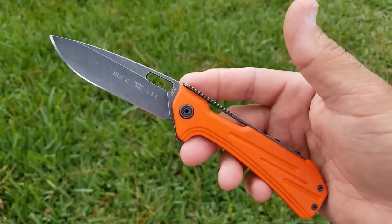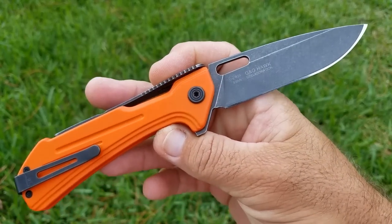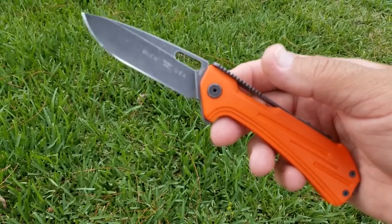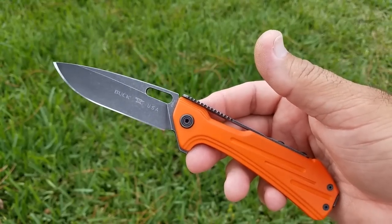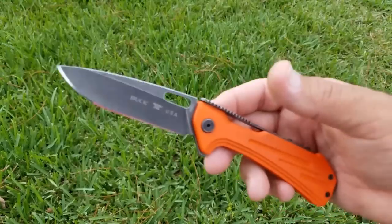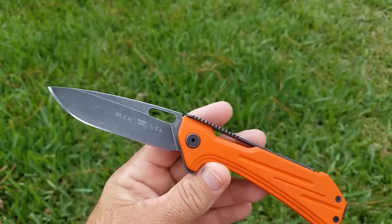For working edge, it did 157.3 feet. So this is about as good as any other S35VN. On the second test, I went ahead and sharpened it again, strapped it the same way. For fine edge, it did 114.6 feet. And for working edge, it did 158 feet. Like I said, that's about what any other S35 has done. They are all kind of grouped together.